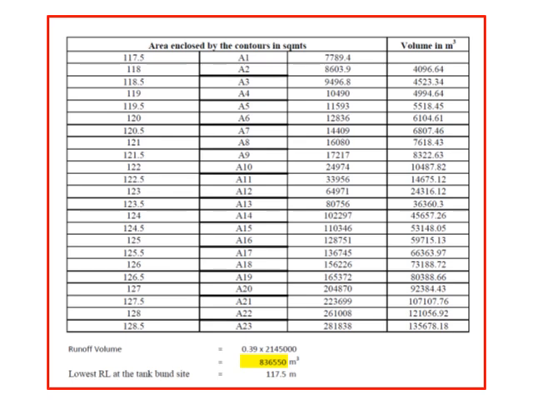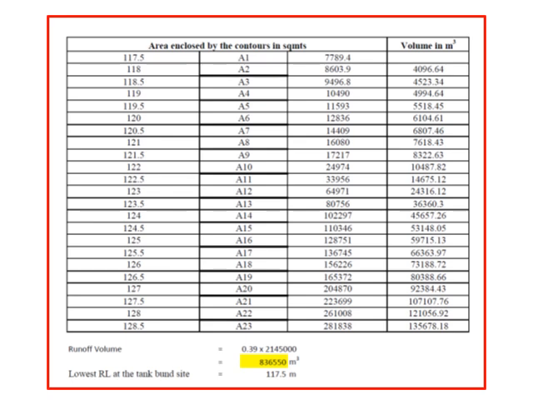If you give 0.5 meters as the driving head for the surplus weir, you will get the maximum water level. Then you give a freeboard to the maximum water level, that will give the top of the bund. And the top of the bund minus the lowest RL will give the height of the bund.